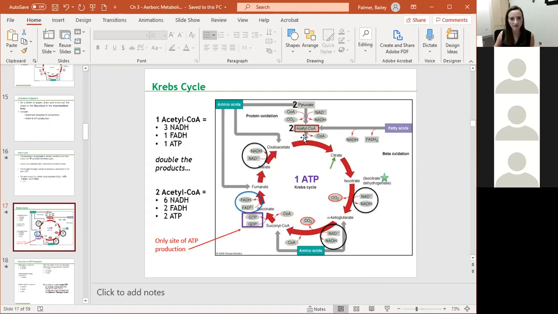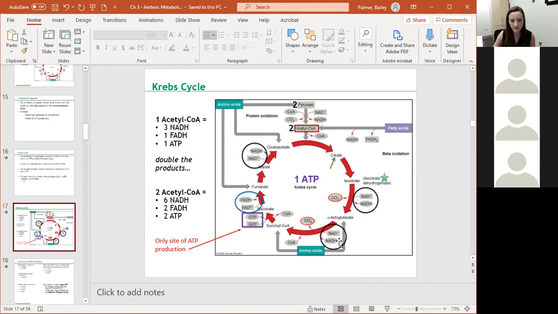And we know that we have 2 acetyl-CoAs that are going to drop into this cycle. And again, it's called a cycle because we start and end with the same molecule, which is oxaloacetate. So oxaloacetate starts this cycle, and it will become oxidized and go through all these different reactions, and it will turn back into itself. So during this process, we know that we have 2 CO2s produced, but we actually don't have to count those because, again, they're just waste products. We just exhale that. But let's talk about what we can use.